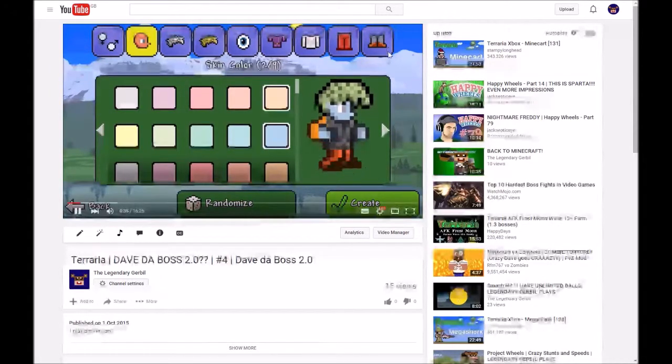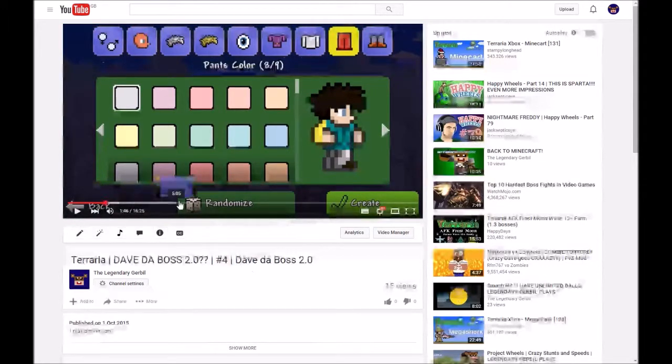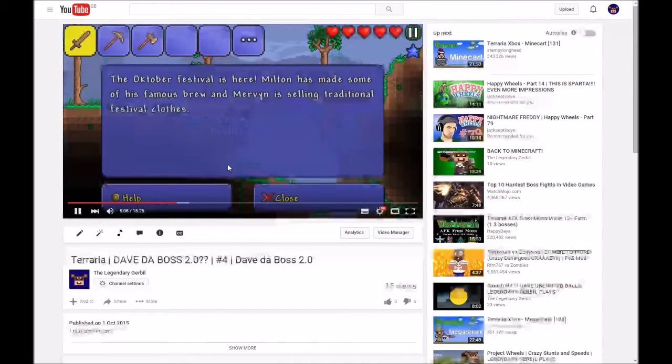Probably create... But you know. Milton has made some famous brew. And Mervin is selling traditional. I'm not very good at reading something when I haven't read it through at least once. If I've read it through at least once, it's okay. But when I'm reading straight off the page, I'm not very good at that.